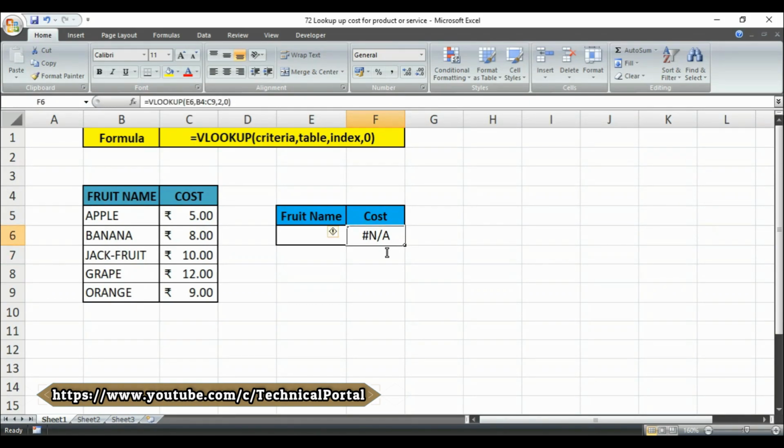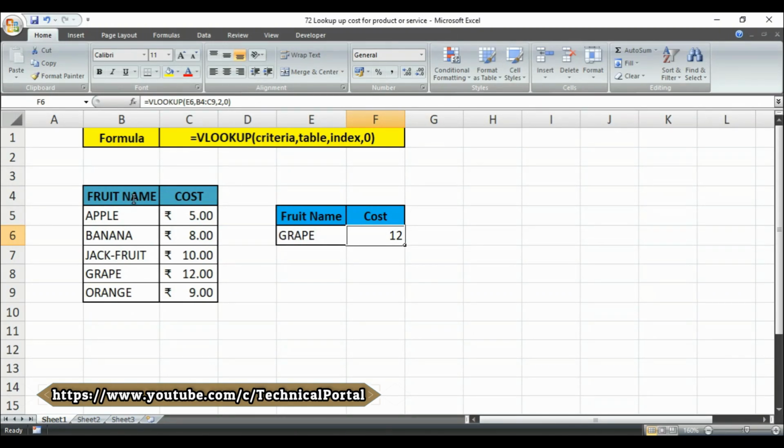Look at here, as we did not put anything in this cell, it is showing an error, and if we type something which is included in this table, it will show you the accurate result. And friends, this is not case sensitive. If you type it in capital letters, it will show you the accurate result, and if you type another, it will show you the result accordingly.